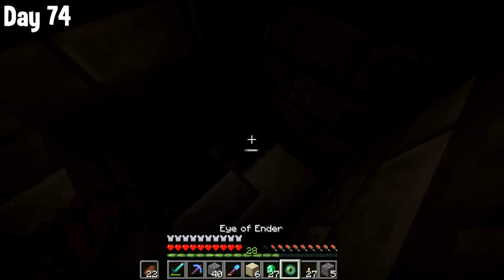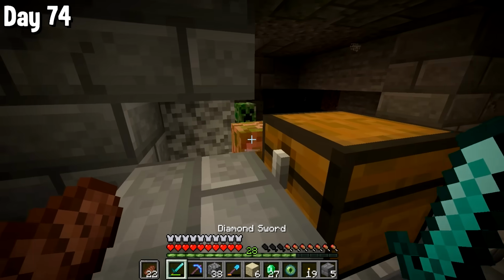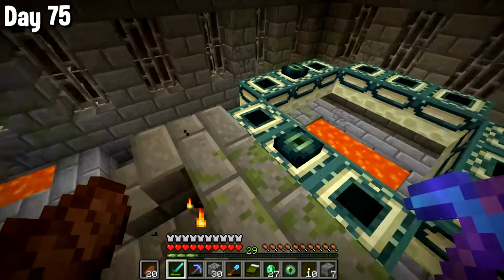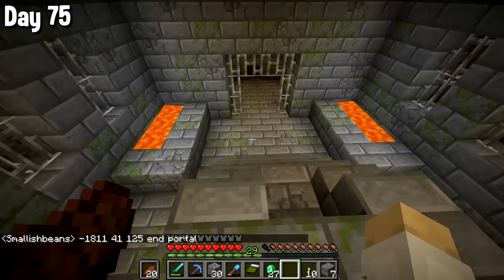Oh, and it also took me way too long to find the portal room itself. I did find this Luck of the Sea 2 book, which is honestly kind of terrible, I don't really need that. Found some coal, because I ran out of torches, and then found their portal room, which had 2 eyes of ender in it, meaning we need another 9 to complete it, including the one we've got.